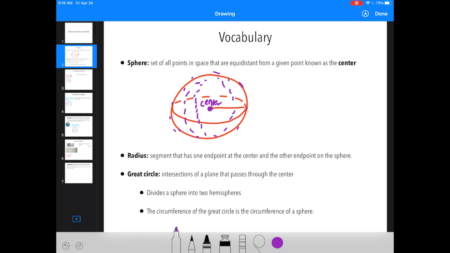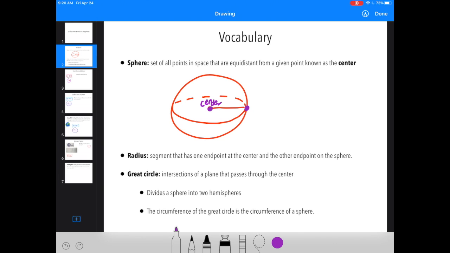I'm going to erase that so we can see a little bit more clearly for other things. Now, the segment that travels between the center and those endpoints is known as your radius, which we have experienced in the past. For example, there's one point here that's equidistant from the center. That will be your radius, this segment. If we analyze the distance between an endpoint on this side of the sphere and this side that's right across from it, that would create your diameter.